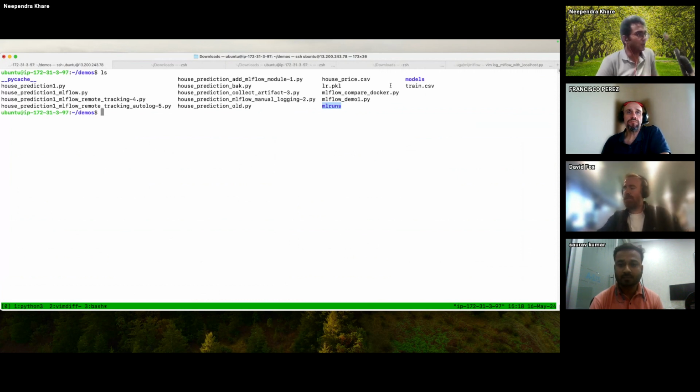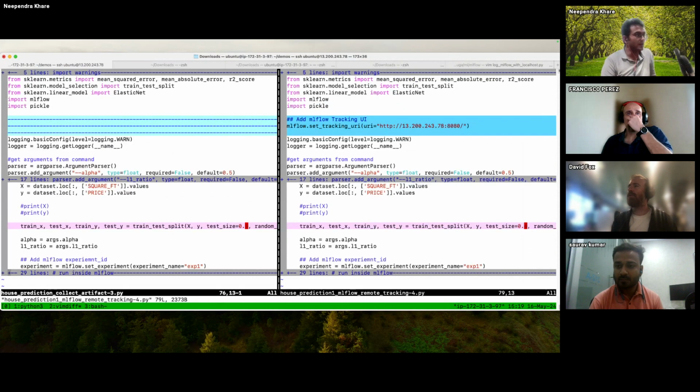But we can also configure MLflow to be somewhere else, maybe a different machine altogether, and point our current run saying that now this is your tracking URI. So you need to go to this particular endpoint to put down your content. The free version of MLflow which we are using doesn't have authentication per se. But if you use Databricks, I think you can add some authentication as well. For demo purposes, we will deploy MLflow assuming it's running on a remote machine, and then we'll connect and dump our data there.